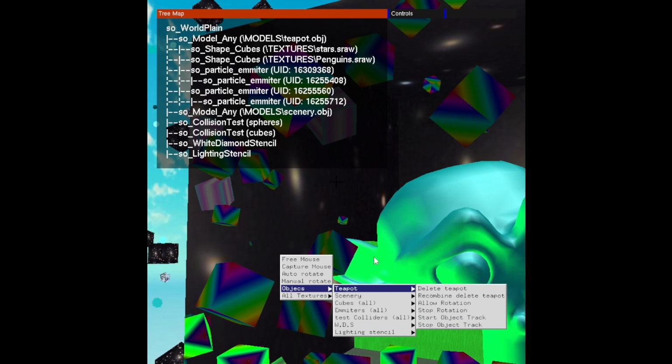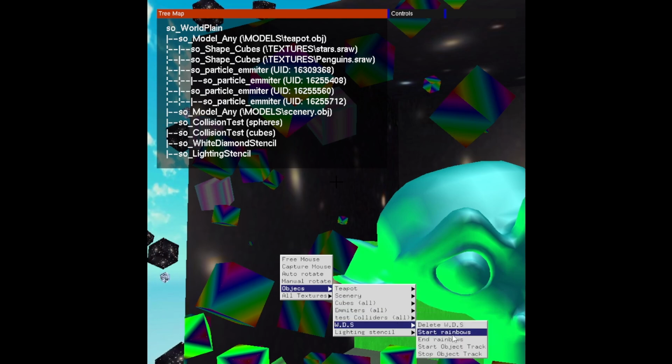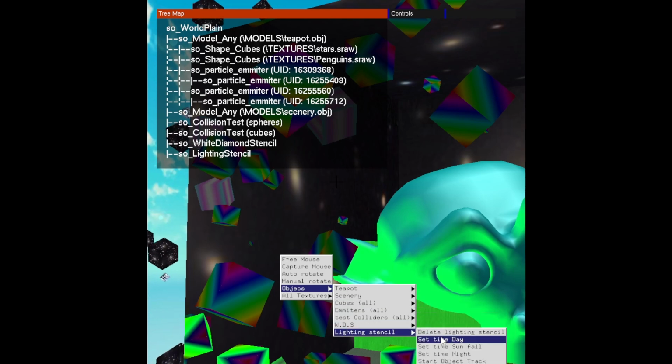Is it ambience? I think it's ambience. Ambience, I'm pretty sure, is like color darkness. No, it's diffuse. It's the diffuse that only affects the sky. But that's the sky. It's pretty simple.